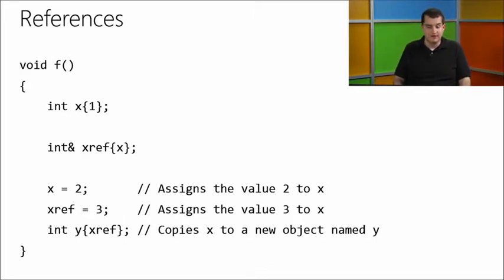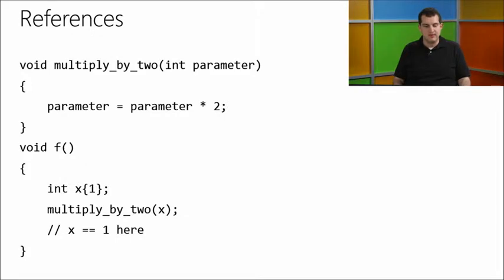Well, we can consider one really obvious example when we're calling functions, and we saw some of this in Module 2. Let's say we have a function called multiplyBy2 that takes an integer as a parameter, and we multiply the parameter by 2 and assign it back to the parameter. If we call this function, the x with which we call it is not modified, because we're actually passing a copy of x. C++ is pass by value by default, so we're passing the value of x, making a copy.